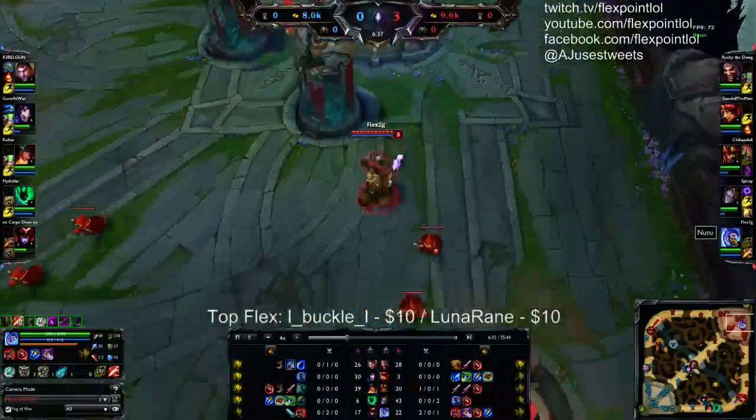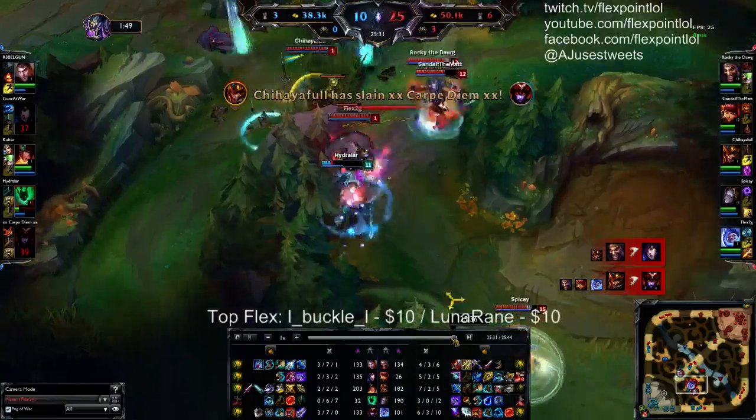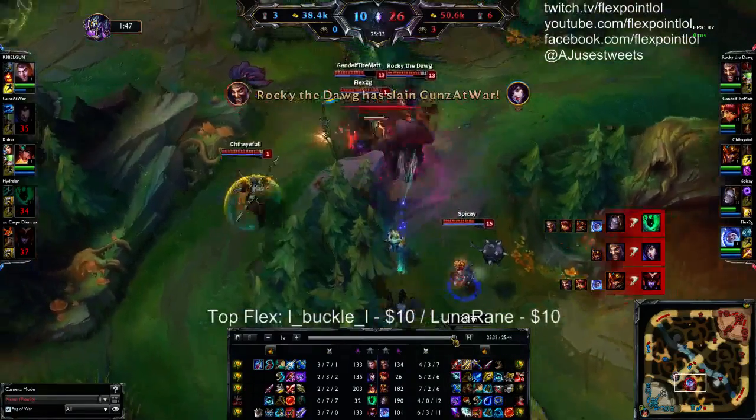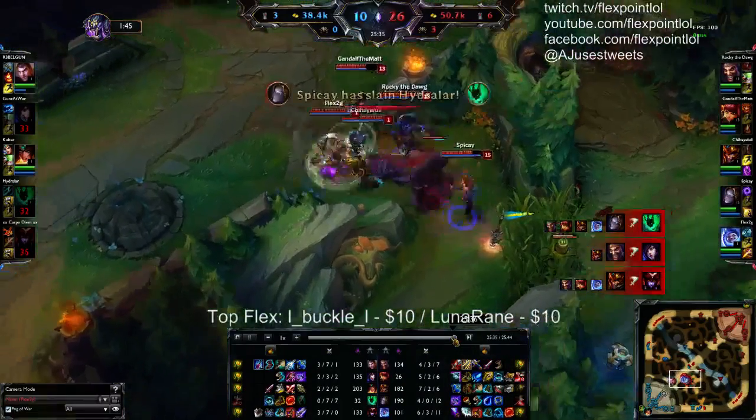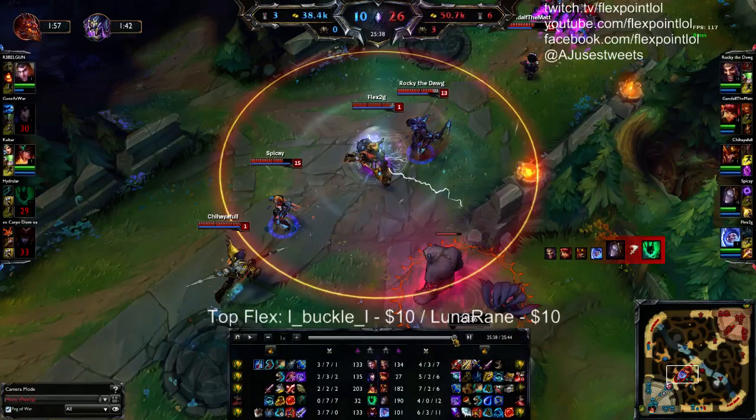So, farming. Incredibly important when you're stacking. Let's go back. Let's go to the very end here. And let's look at the items now. Items, I went for the Sated first, Devourer first. Next thing I did was pull by the Wit's End.